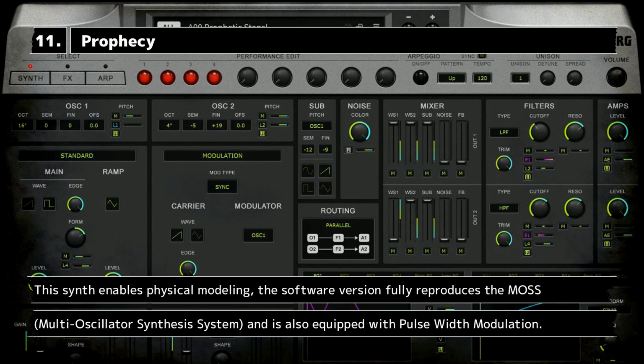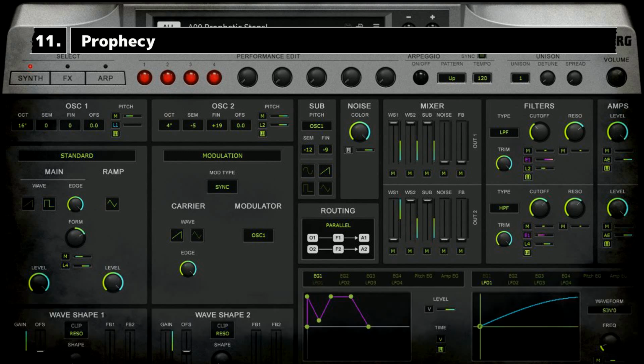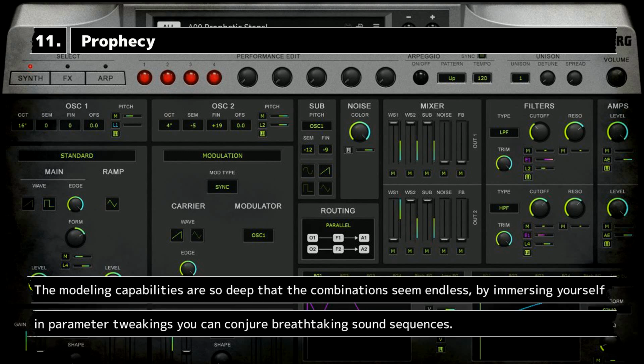The software version fully reproduces the MOS, multi-oscillator synthesis system, and is also equipped with pulse width modulation. The modeling capabilities are so deep that the combinations seem endless. By immersing yourself in parameter tweakings, you can conjure breathtaking sound sequences.